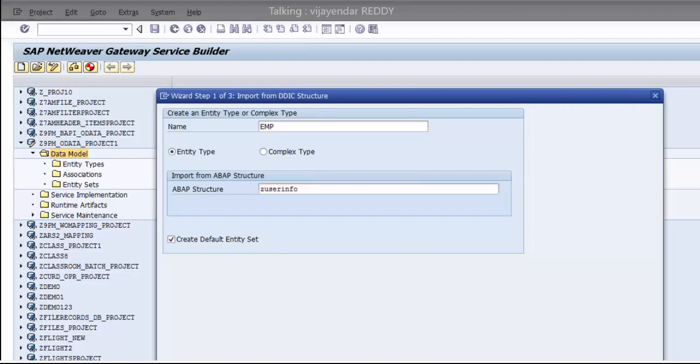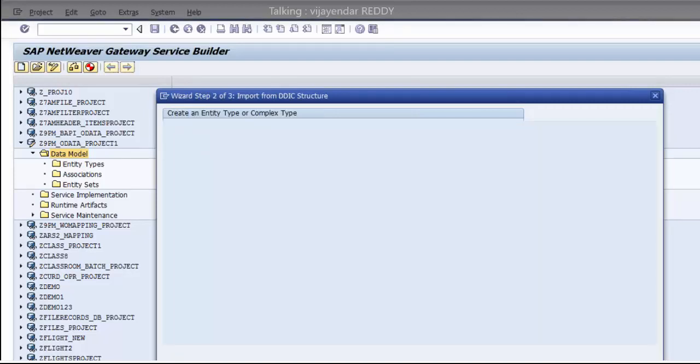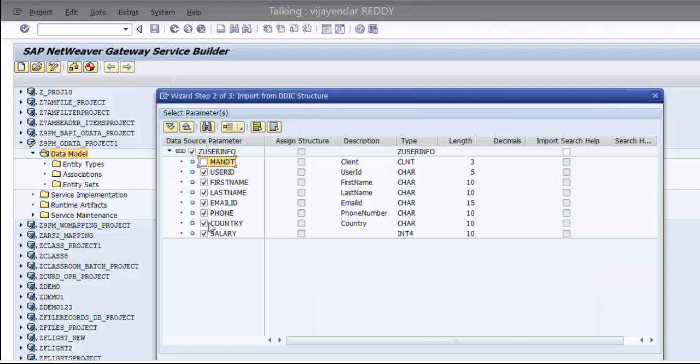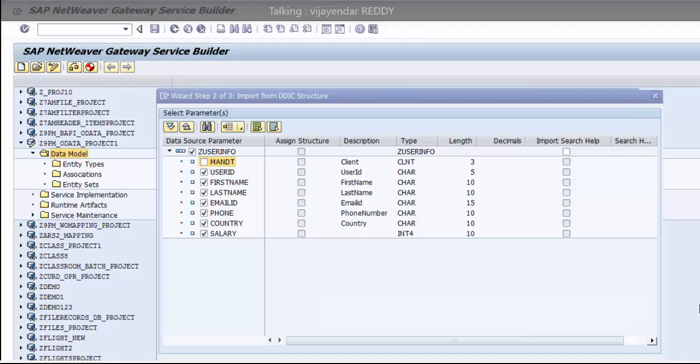Then you can click on next, and choose the required fields here. Whatever is required for us, you can select here. Make sure that one of the fields is a key field, so don't forget that.